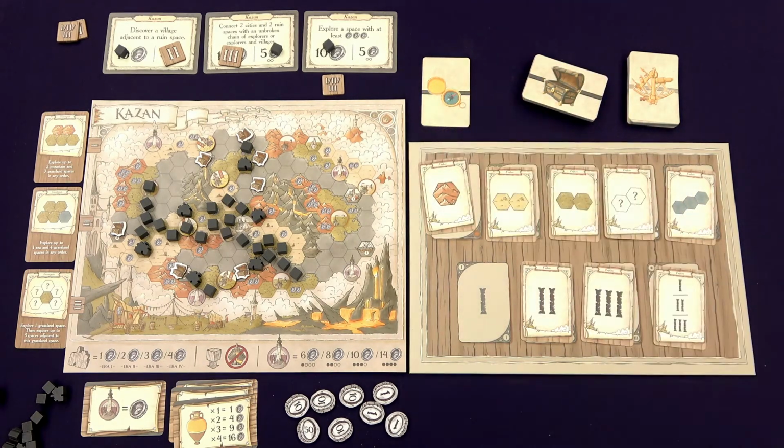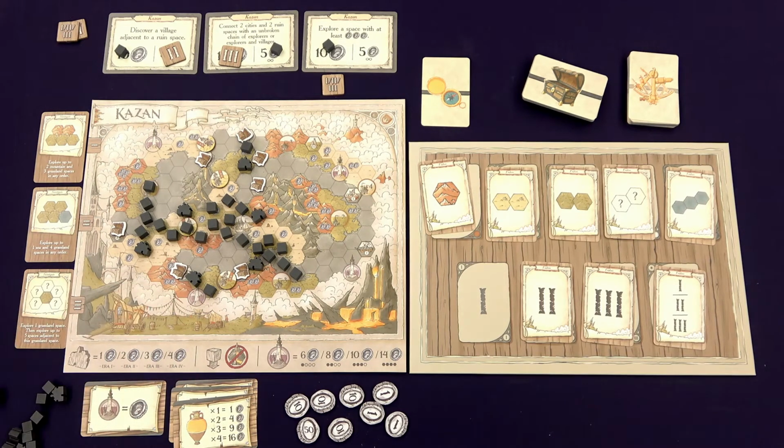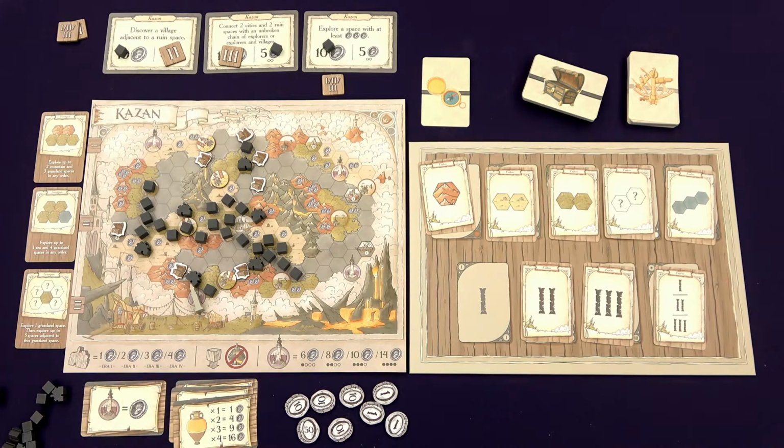A single mountain. I'm going to use the single mountain as my wild to build a tower there. So I place my cube there. This tower gets placed there. I would be standing up, but I want you to see it on camera. And that's my first tower, which gets me 6 coins.